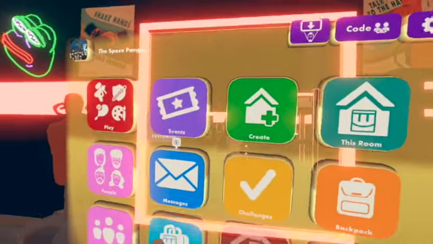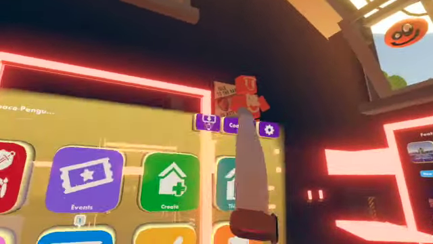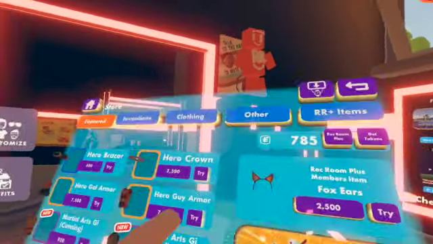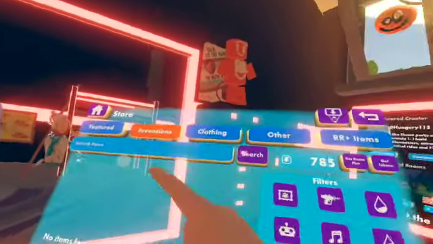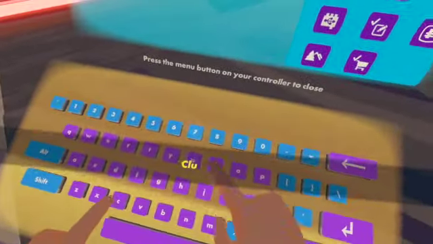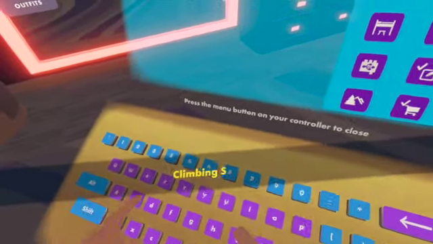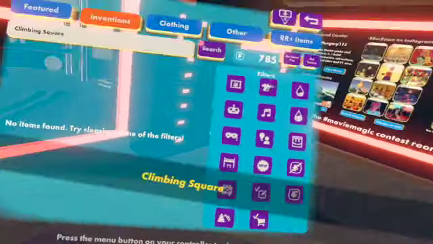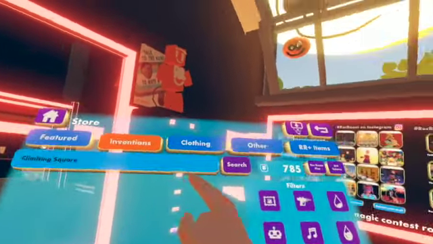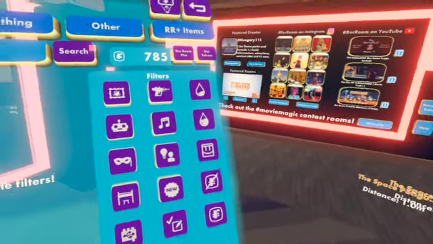So in the main menu, go to store, and if you're doing this on your watch, then it's gonna prompt you with what you want to do, but really you just want to enter the store. Go to inventions, go to climbing square. Did I not spell it that way? I don't have any filters right now, but maybe it's not for sale.